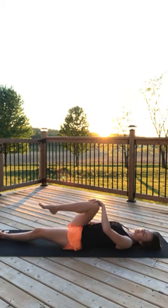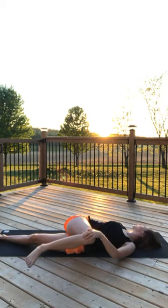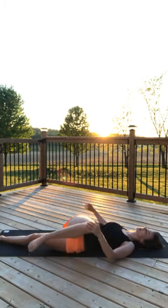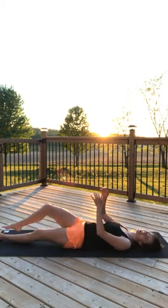That right hand is on your left knee and we're rotating to the right. A gentle back stretch. Gazes to the left. Beautiful. Back to center. Give that left knee a little tug in and let it match the right.